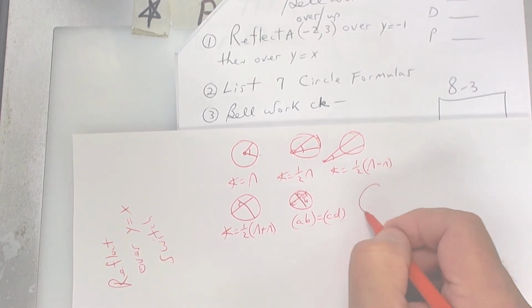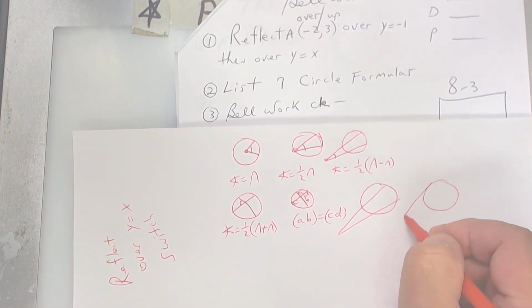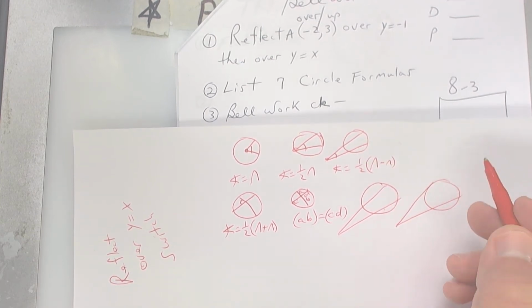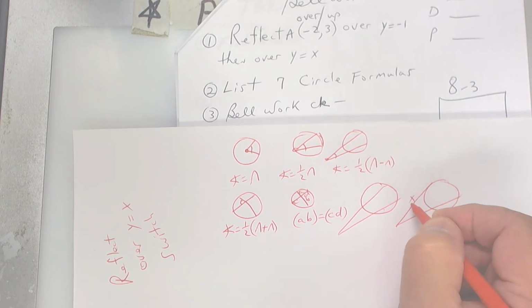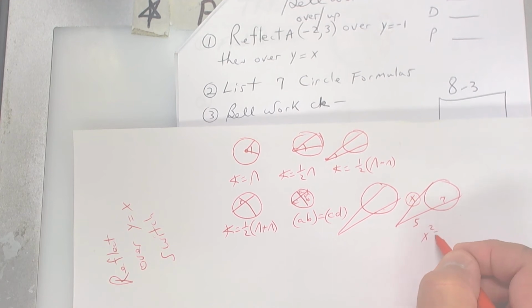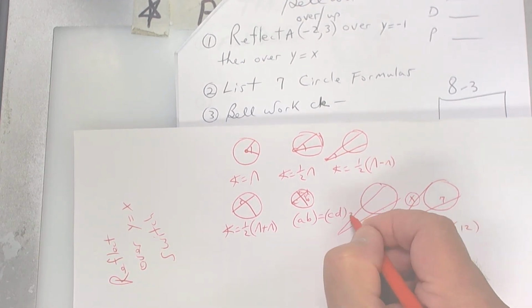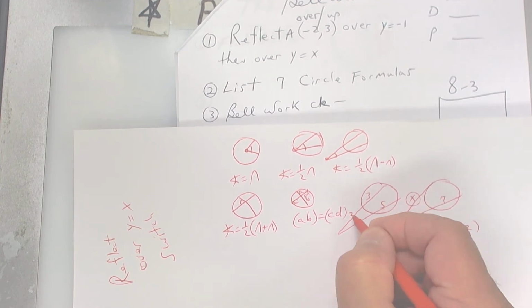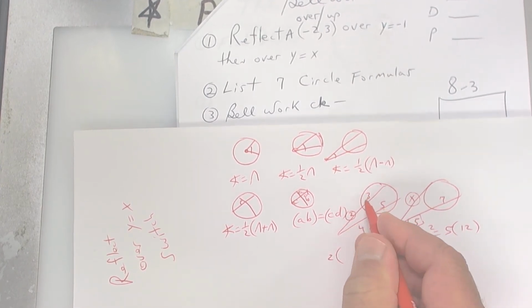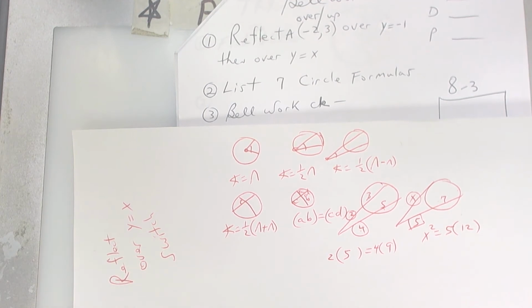Okay? And then you got two more. You have one that looks like that and another one that looks like a tangent. So you got two of these here. And so this one is x, 5, and 7. So it's tangent squared is equal to the outside piece times the whole thing, which is 5 plus 7 is 12. This one is 2, 3, 4, 5 is the outside times the whole thing, which is 5. And then the outside times the whole thing, which is 9. And those are the 7 formulas you need to know.